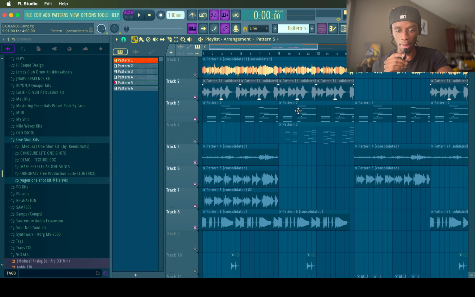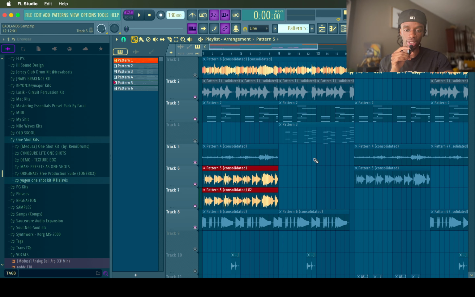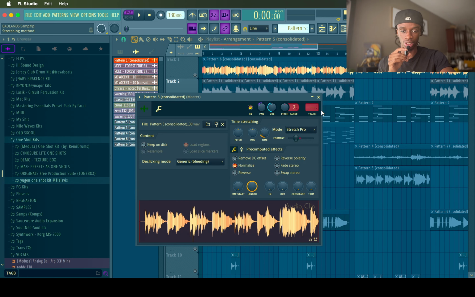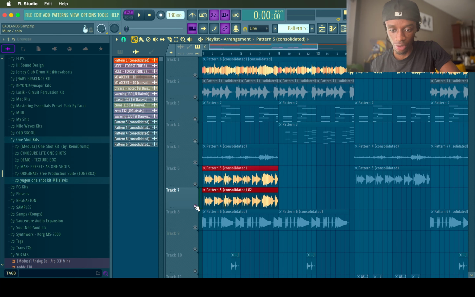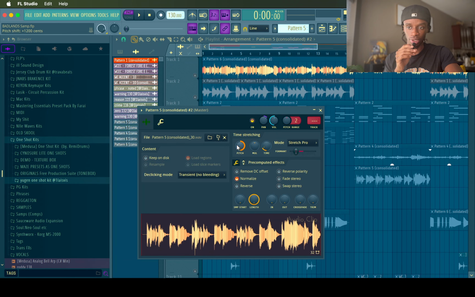After I made that pattern, I just bounced it out into two separate patterns. I double tracked it. I don't know if y'all familiar with that technique. It's basically where you take a sound and duplicate it and then pan one to one side, pan one to the other side. So that's what I did. So this first one is the one that y'all just heard. And then this second one, the only difference I did to it was I just pitched it up an octave.